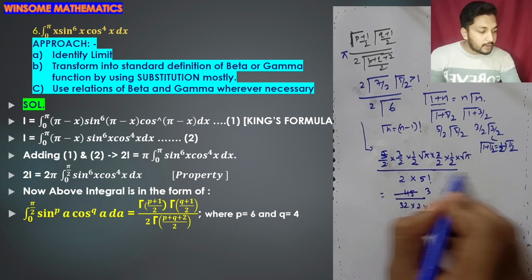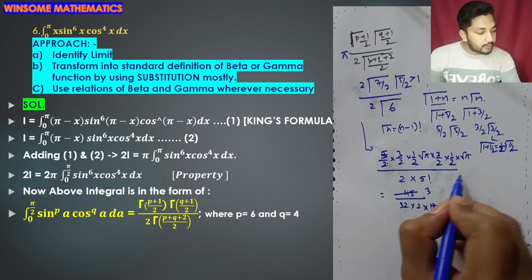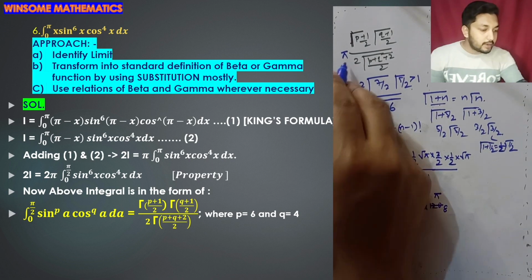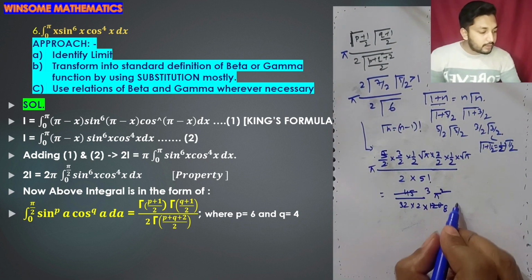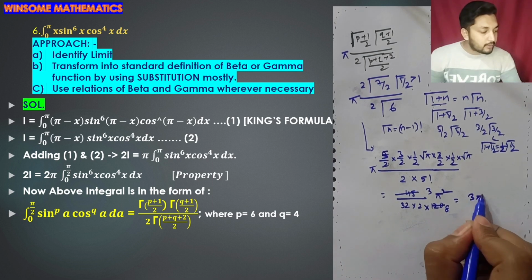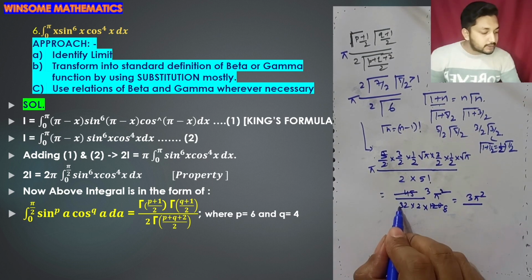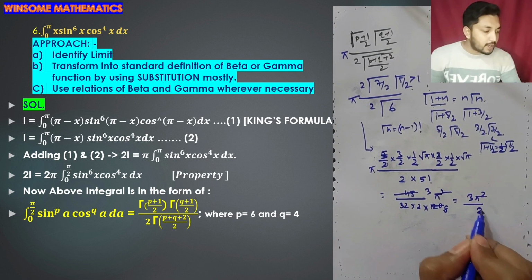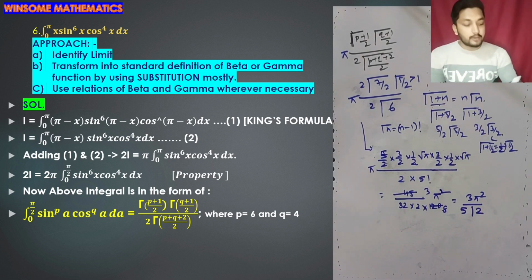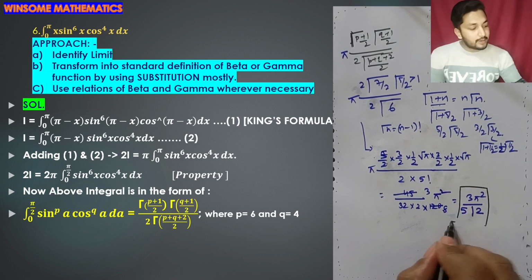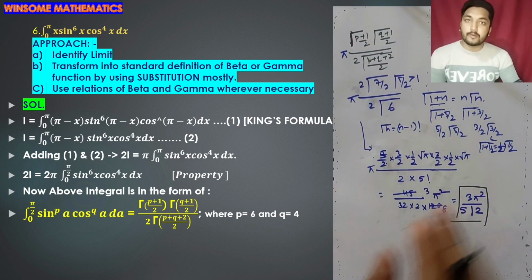This is 8 times. And here root pi into root pi is pi. And here pi is maintained. Okay, so pi is squared here. Okay, so 3 pi squared upon 8 into 2 is 16 into 32. 16 times 32, carry 3. There are 48 and 3, 3 5 51. Okay, so clear. So this is the required answer, and because of the simple calculation of the gamma function, we are in the habit of calculating.